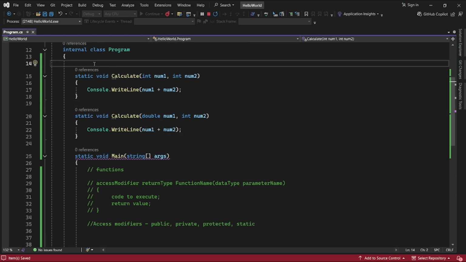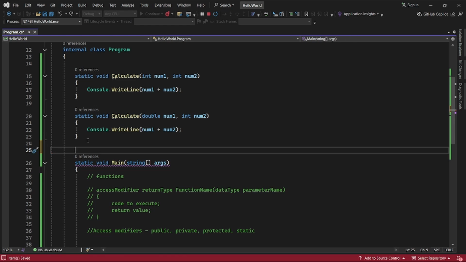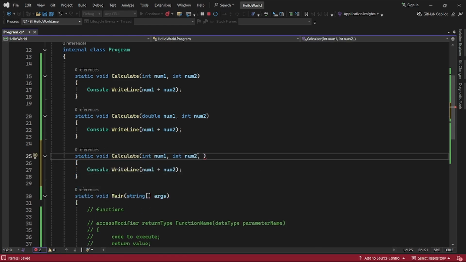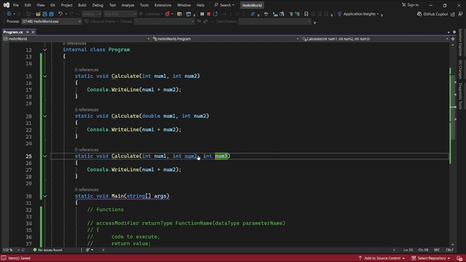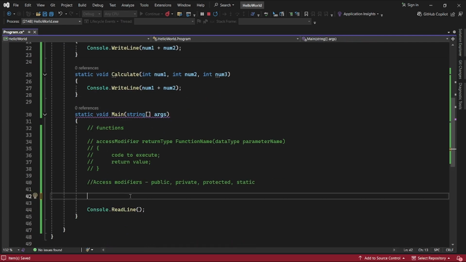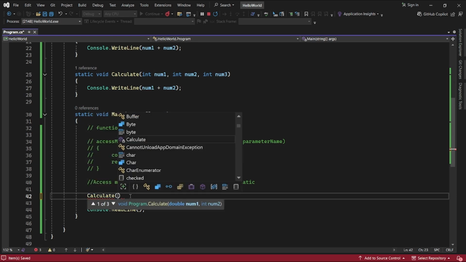This is what we call function overloading, which means we have two functions with the same name but their parameters are different from each other. Likewise, we can add another function with the same name and differentiate it from the others by defining another parameter called num3. So that's the idea of function overloading, and here you can call each function as calculate.